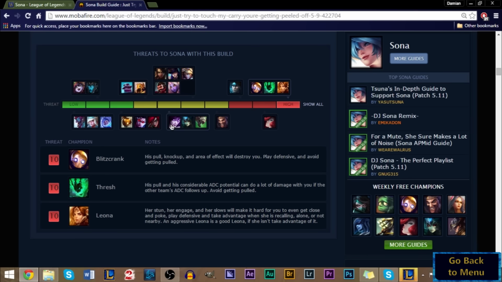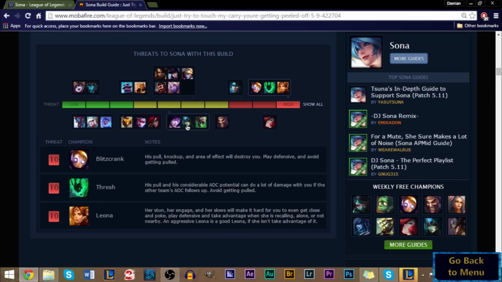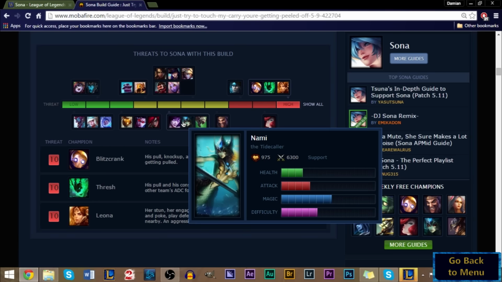Now, if we go down to Nami and Morgana, they aren't that big of a threat. Yes, they do have stuns, but you want to be using your E a lot more often in this lane to avoid those things. If you see a Morgana stun coming, try to E, try to speed boost away. Same with Nami. They don't pose that big of a threat. Just if they get a stun on you, you're pretty much dead because Sona is very squishy. So if you tend to get stunned a lot, you may want to build a Crucible. But as long as you don't get stunned by these guys, you should be okay. It shouldn't be too difficult.